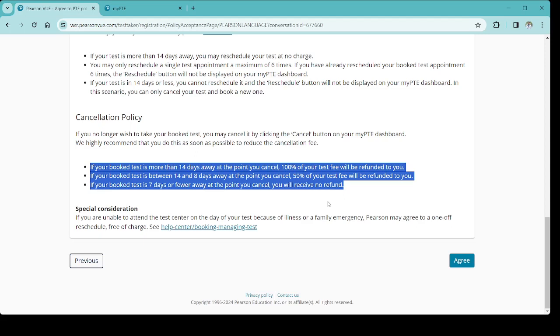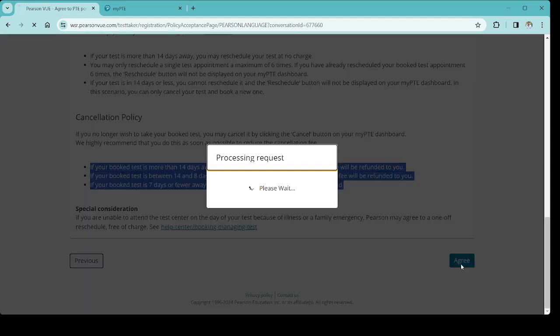If you change between 14 and 8 days, they will give you a 50% refund. But if you want to change your date 7 days or fewer before, they will not give you any refund. So be very specific when you are selecting the date, because if you change it when it's very close to the exam, you will not get any refund. Then press I agree.